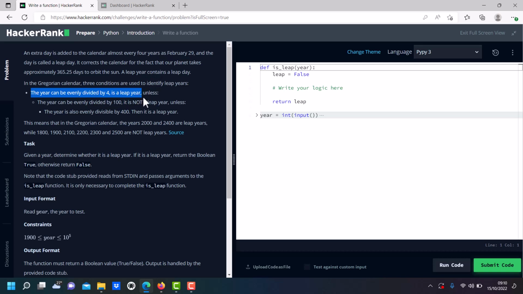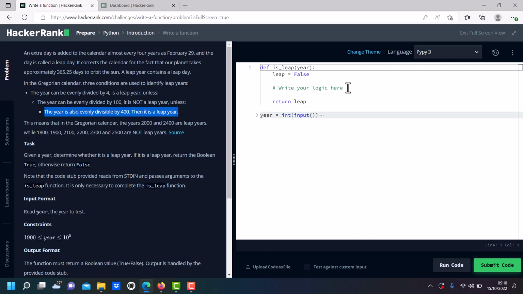But if the year can be evenly divided by 4 and as well be evenly divided by 100, then it is not a leap year. But if it can be evenly divided by 4 and evenly divided by 100 and also evenly divided by 400, then it is a leap year. Otherwise, it is not a leap year.